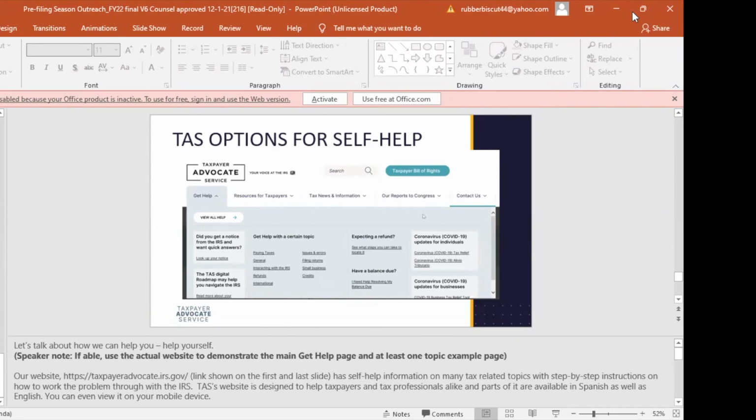I had thrown a question in there. One of our staff members has a daughter who has a business and sells on Etsy. According to them, she didn't make enough money to get a 1099-K form from them. But she's wondering how she proves the income that she made. She said it was over $7,000.